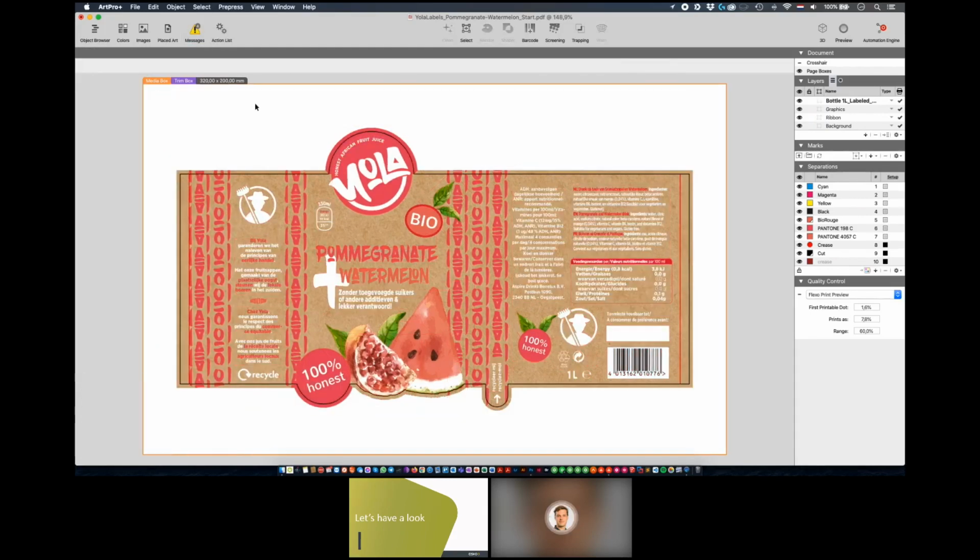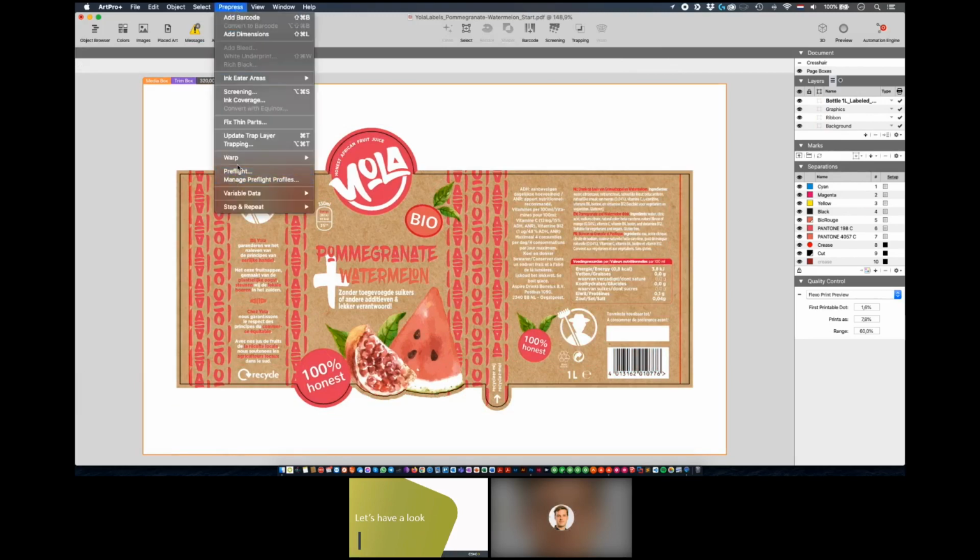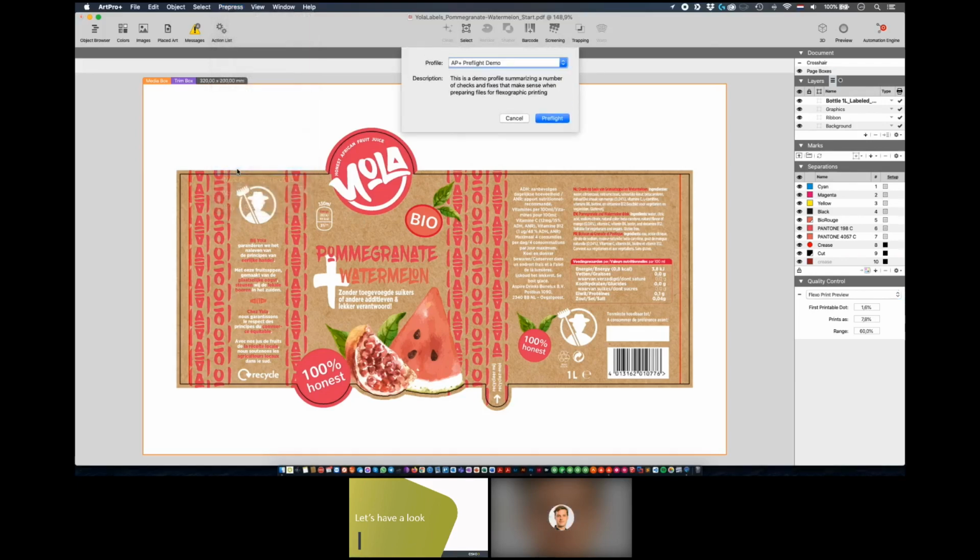What else do I want to do before actually starting prepressing my file, before spending a lot of time on modifying the file and then seeing in the middle of my editing that a customer has forgotten to add a couple of things, and then I had to contact the customer, for example. No, I want to avoid that, and I want to pre-flight my file up front. What is pre-flighting a file? Well, for this we will use the nFocus pit stop engine, and we will build a pre-flight profile. So a pre-flight profile, that is a profile with technical checks that are important for us.